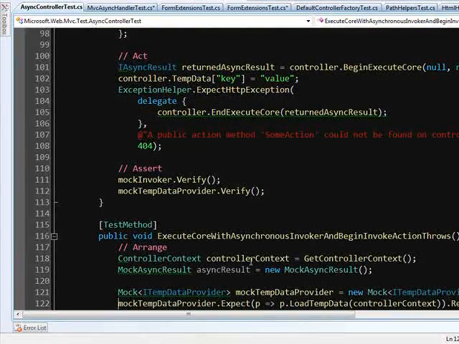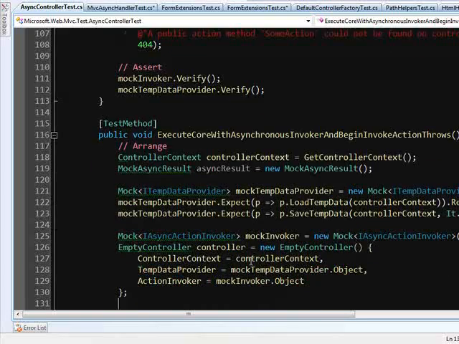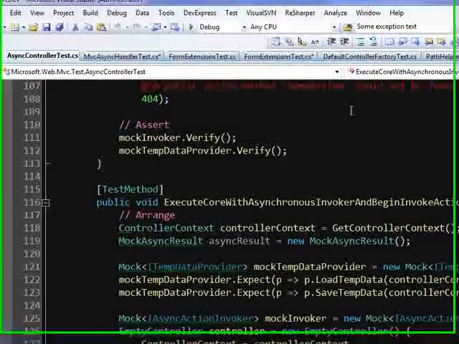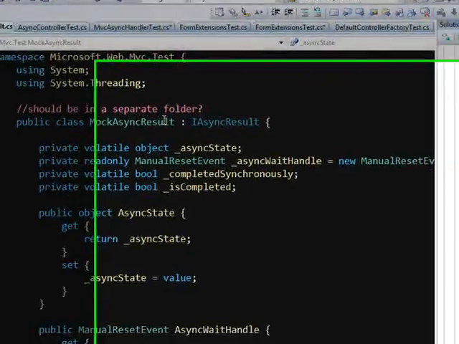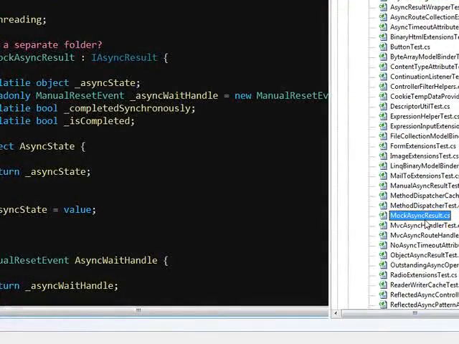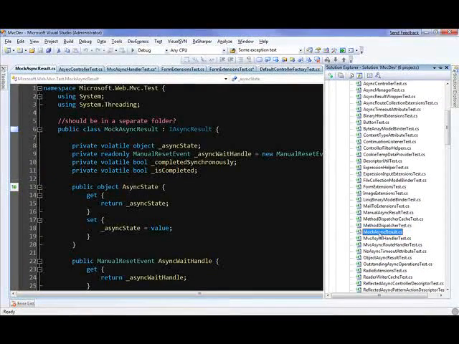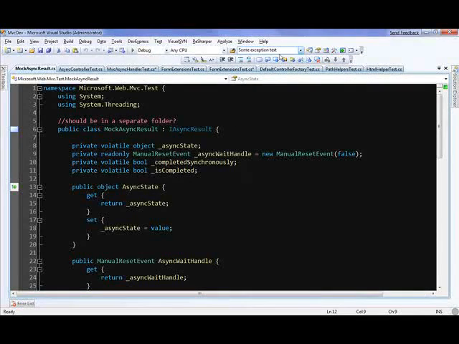Execute core. Okay, let's go. I think I have a couple more bookmarks. Okay, so we have a class here, and this is a helper class. It's located right here, right near the test. Usually I put all the helpers into a specific folder, and in this case there is a bunch of mess. Some of the classes are tests, some of them are utilities. I think that should be enough for now.